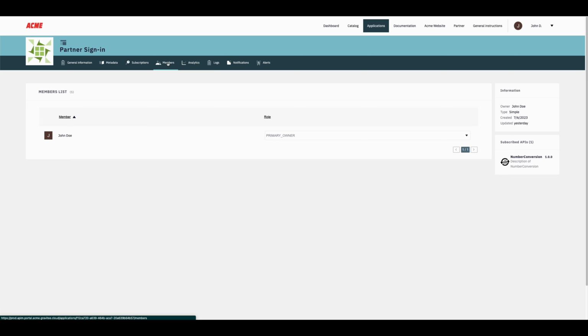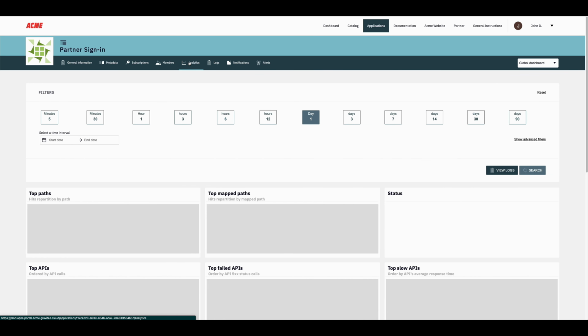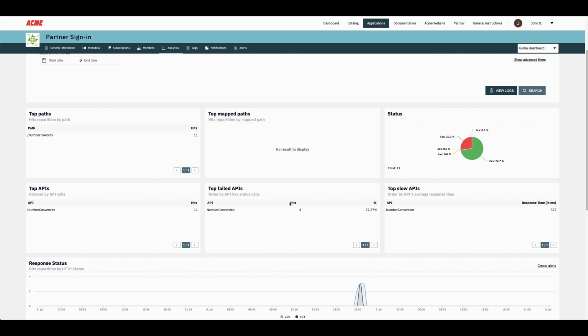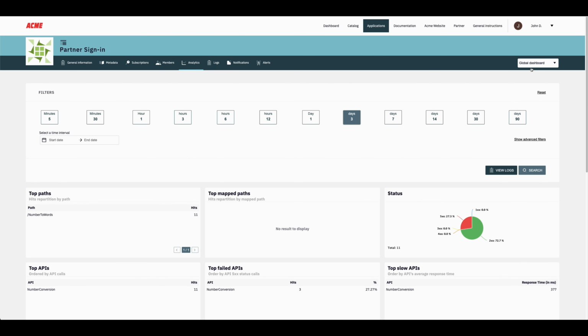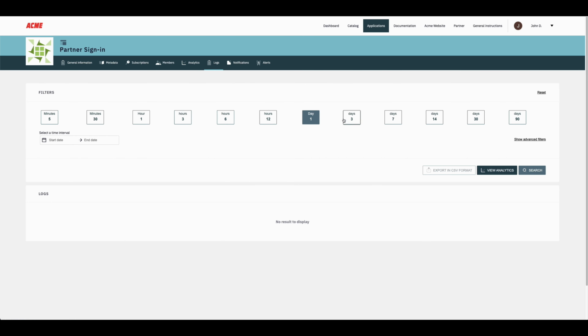Now, as the API consumer and application owner, I can actually add other members to my application to manage subscriptions and other settings. I can view analytics dashboards provided by the API provider for how my application's APIs are performing. I can even, if enabled, drill into logs to troubleshoot issues associated with my API calls for my application.